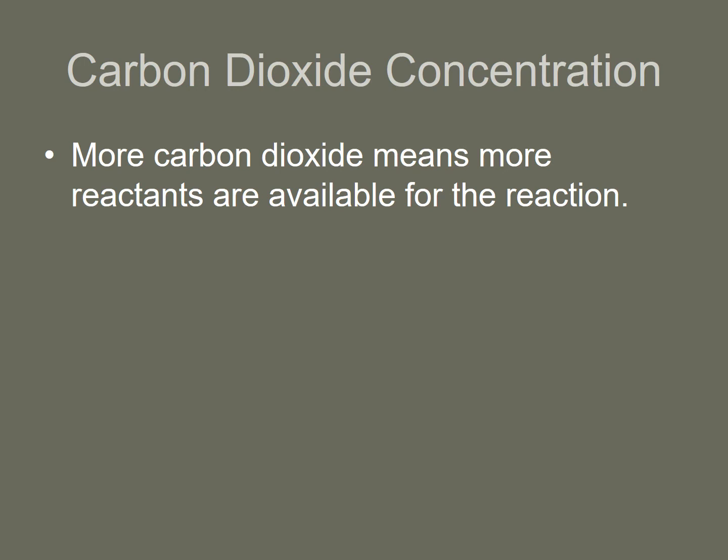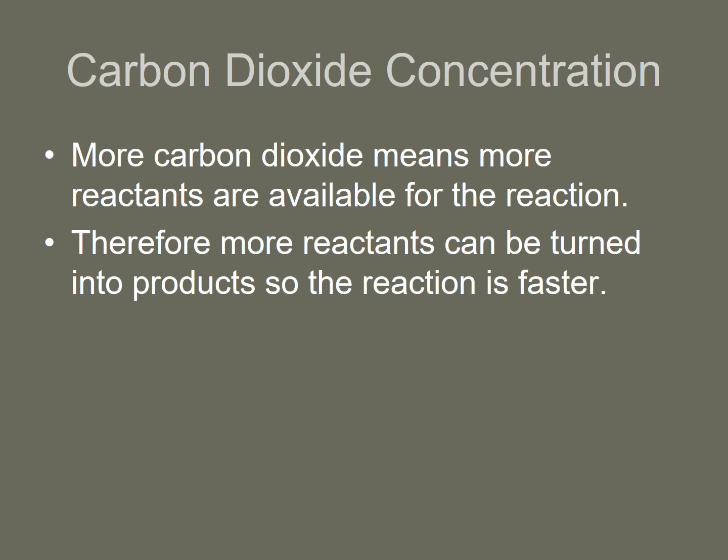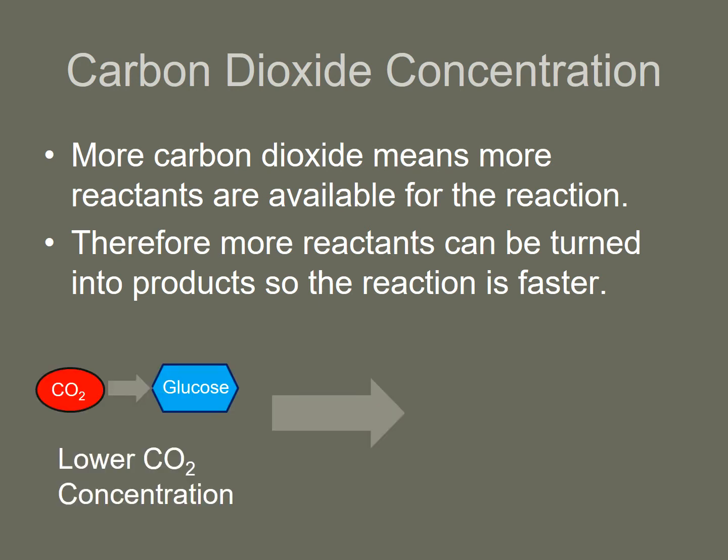So therefore it stands to reason that if we have more carbon dioxide molecules, then the chances of collision between a carbon dioxide and a water are high. There will be more collisions, and so that means that we're going to get more reactants being turned into products, so the reaction is faster.